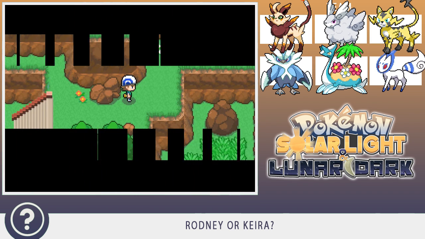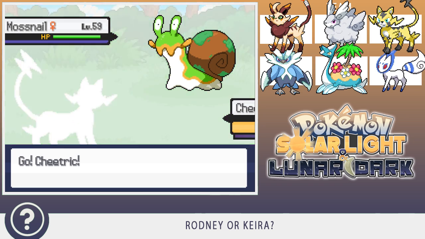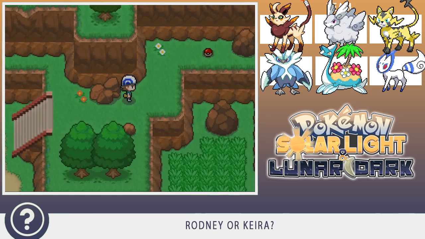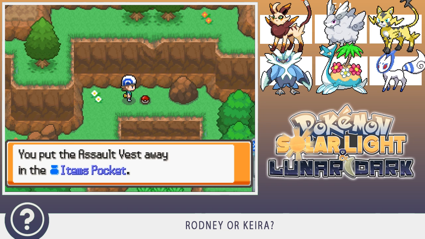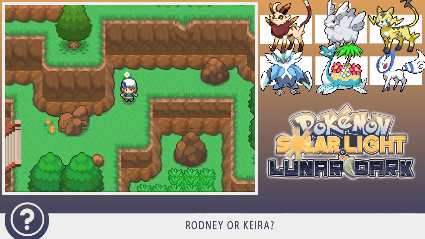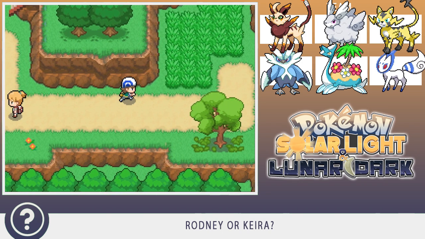And we're going to run into a Pokemon, and it's a... Ooh, Moss Snail. Looking creepy, dude. I'm not really going to capture any Pokemon at the moment. That's something I really like, just because we need to start saving our money and balls for the legendary Pokemon.